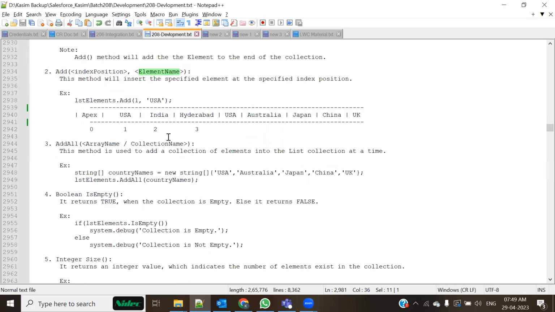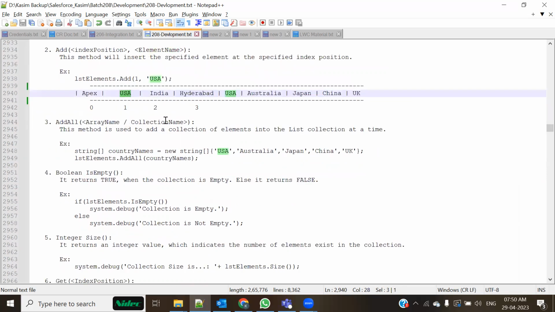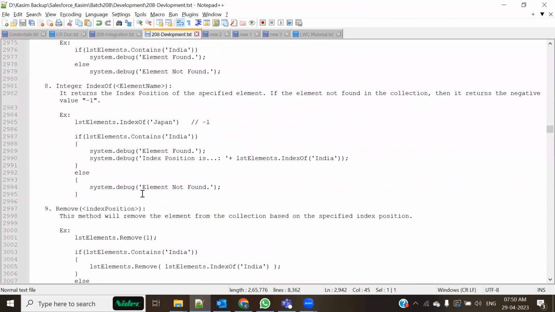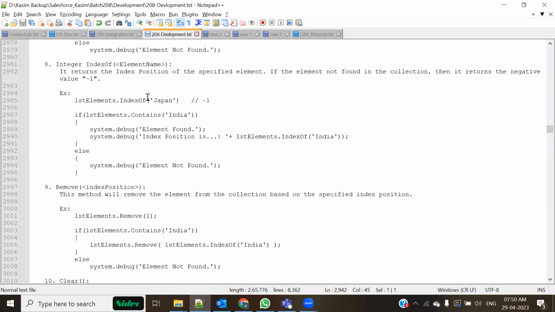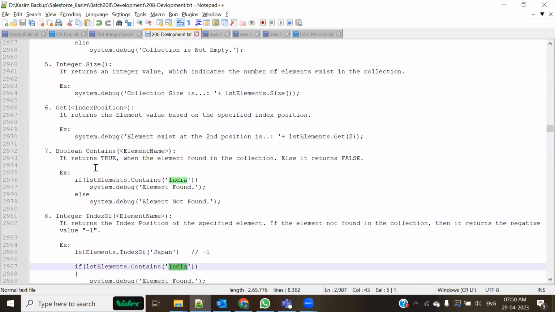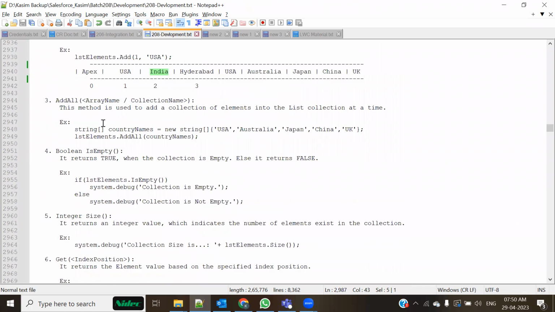So if, for example, you give Hyderabad or maybe US, it would find out what the index number of that is. In indexOf, you have to name the element, for example indexOf Japan, indexOf India, and in return it would give you the index position. For example, if you give indexOf India, it would return 2.